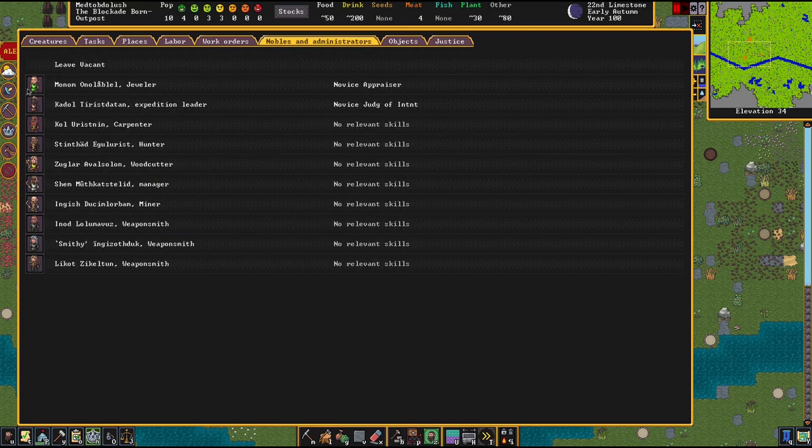So we have two people. We have a jeweler, who's a novice appraiser. And then we, of course, have our expedition leader, who's a novice judge of intent. Judge of intent, I mean, it's pretty self-explanatory. They have a good judge of intent. I'm not sure if it's useful for trading necessarily. I'm not really sure, to be honest. It would make more sense in the adventure mode. Maybe when you're talking to NPCs out in the world, you can judge their intent if they're being good to you, lying to you, that kind of thing.